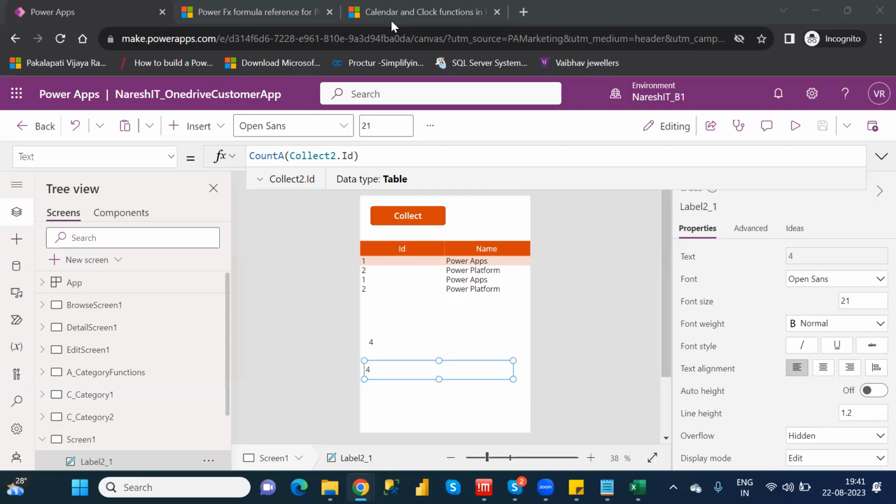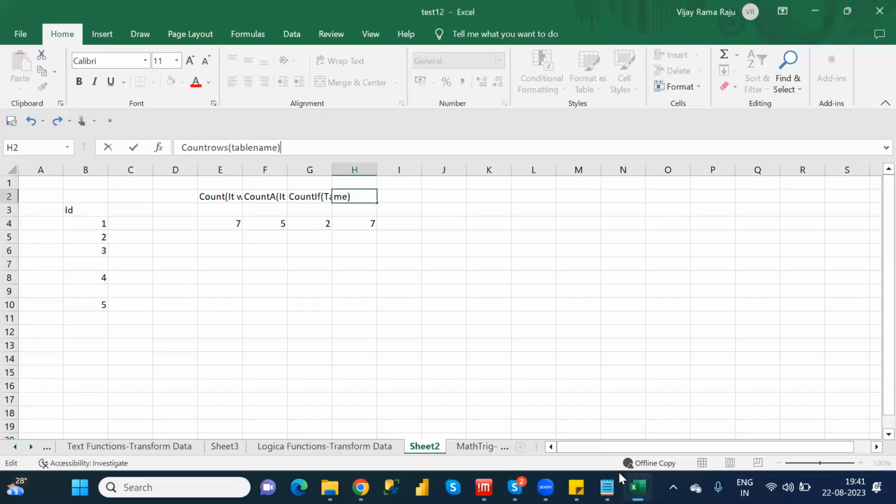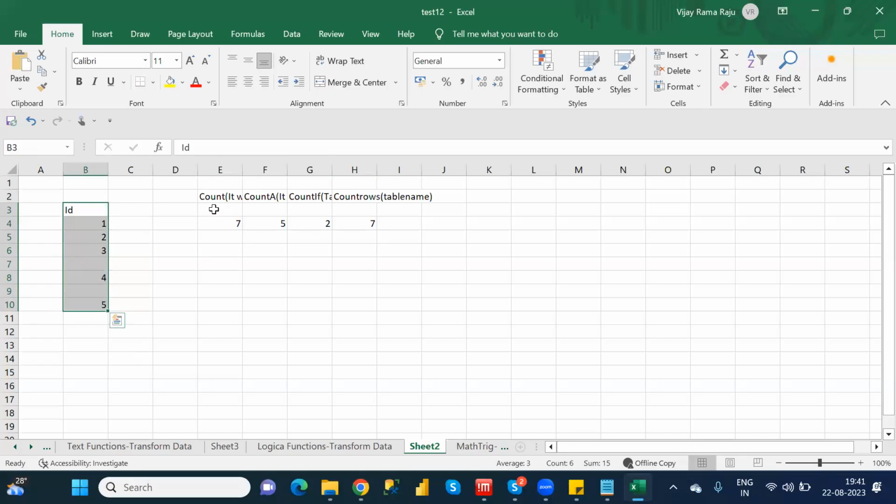So suppose 1, 2, 3, 4, 5 values. I showed the example, right? You were not there at that point of time. No, I was listening. This is the example. It showed the last point where it will terminate, this is the last final point. Because in the table, suppose for example, this is a table.